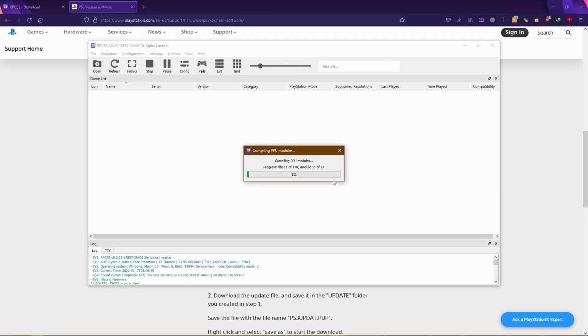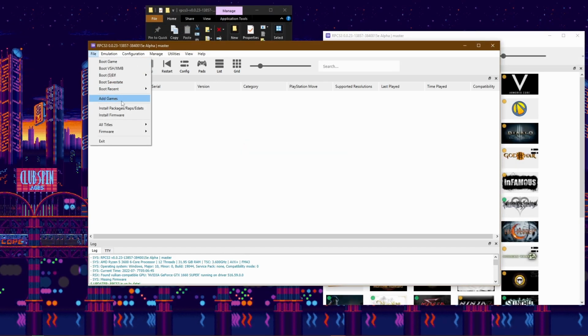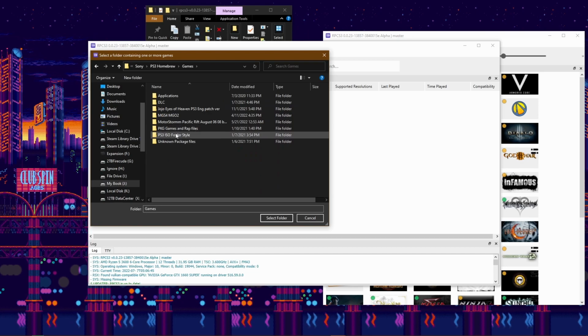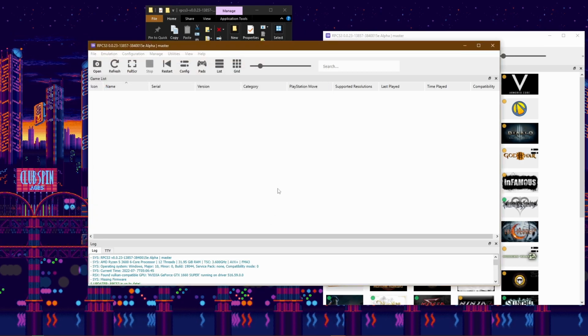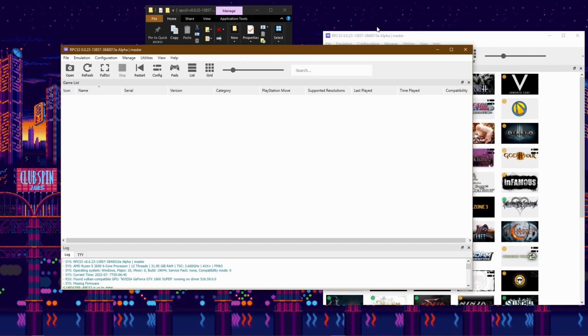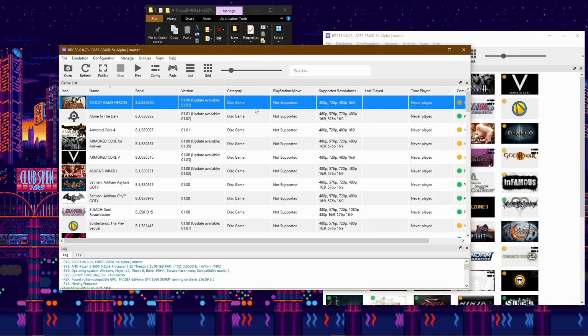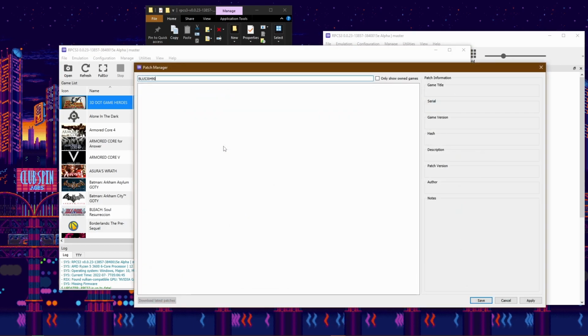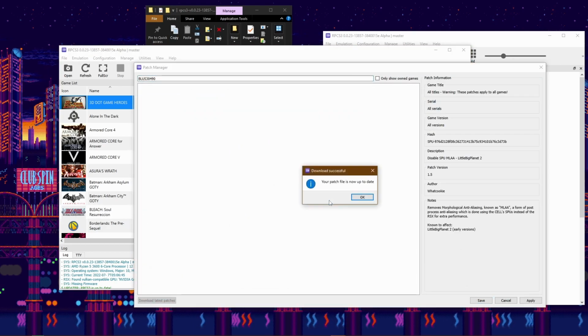Now to add the game directory. Click File in the upper left, Add Games. A window will pop up. Locate the folder that has your PlayStation 3 games inside it, highlight the folder and click Select Folder. Give it a moment for the games to load as it may take some time depending on how many games are in that folder. Make sure to right-click any game and click Download Compatibility Database, and then again, button Manage Game Patches. It'll update those two features for all games.